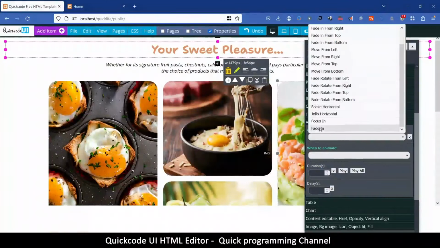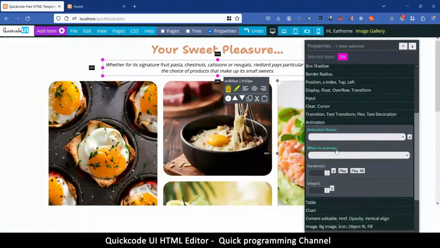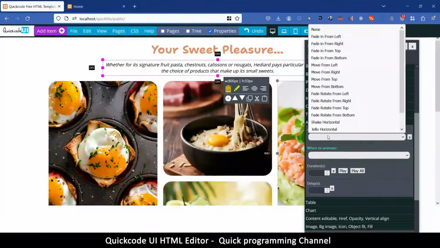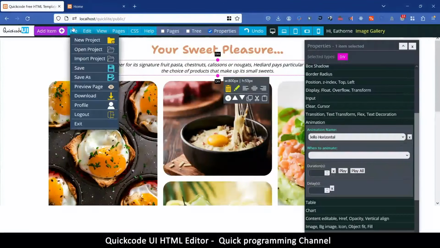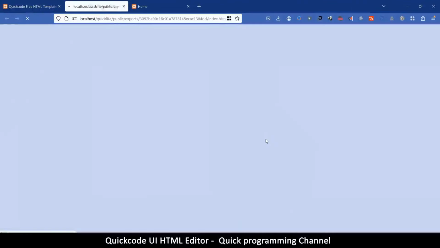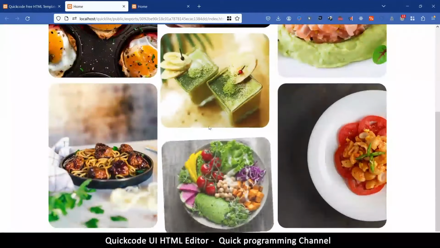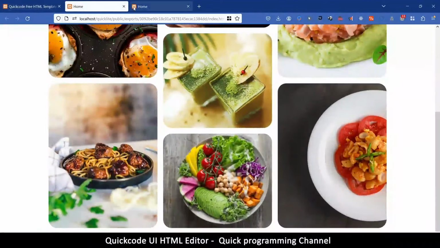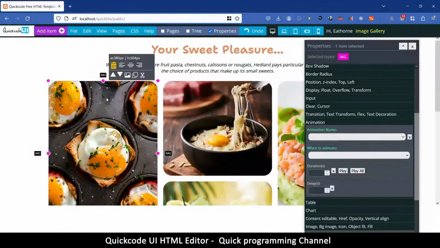Some of these are very nice, like focus in. I really love focus in. Look what it does. Pretty, pretty cool. You can grab this one as well. Let's see, maybe jello. So all these are animations you can add. So let me click here and you will see this appear. And there it is. Looking pretty good. And there we go. So animations, part of this as well, just like hover effects, right?